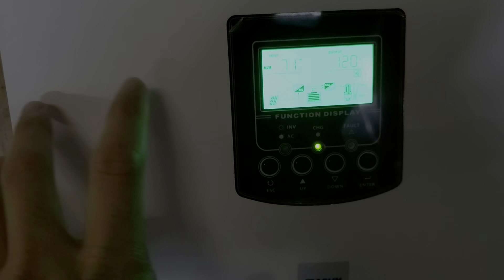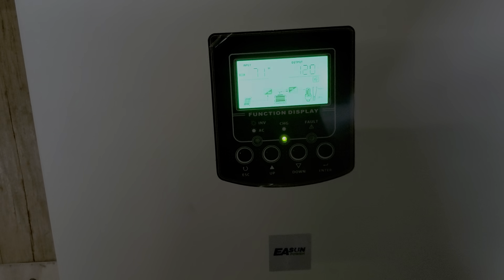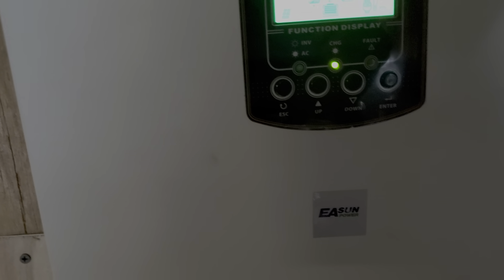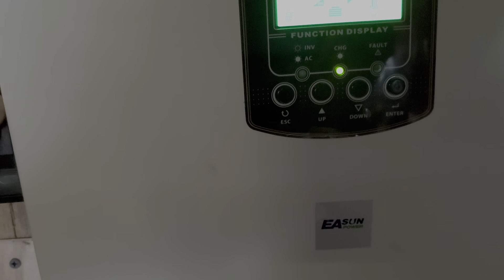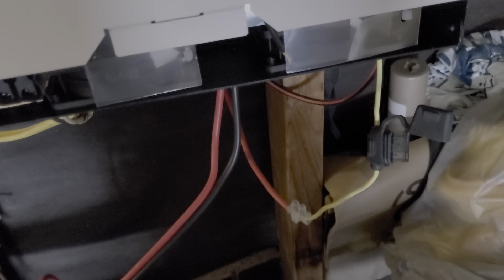I think it's because the battery's full and I'm not using a lot of power since I haven't done anything yet — I just hooked it up to charge and balance the battery. So far the inverter seems good. The only problem I had was mounting it, because the screw holes weren't keyhole style where you can put a screw in first and drop it in place. I had to hold it up and screw it in, which was pretty hard because it was pretty heavy. I got my solar panel hooked up — I wish I could get another one.